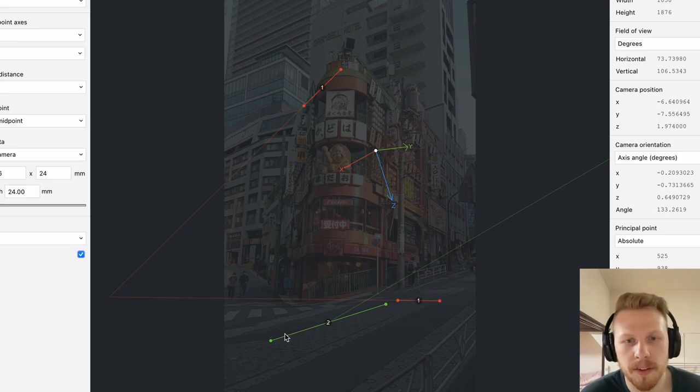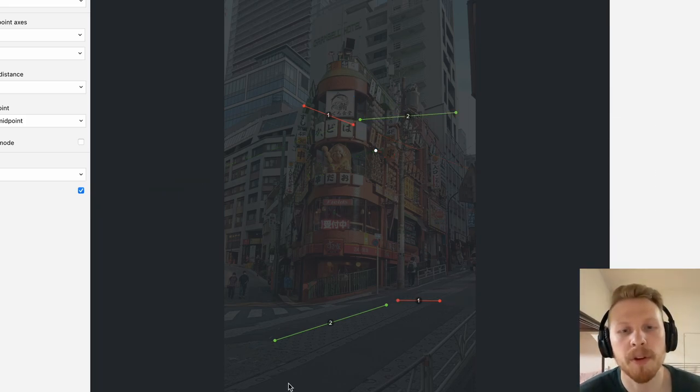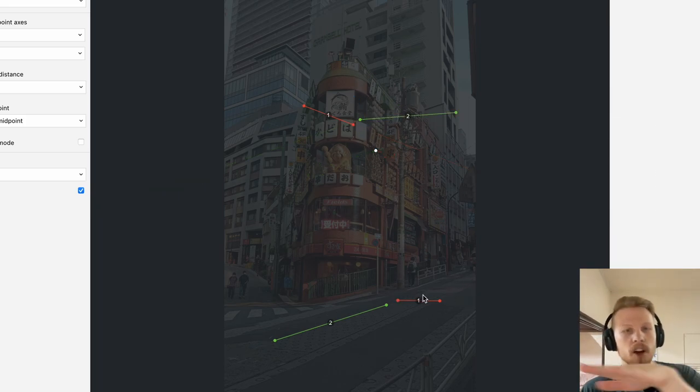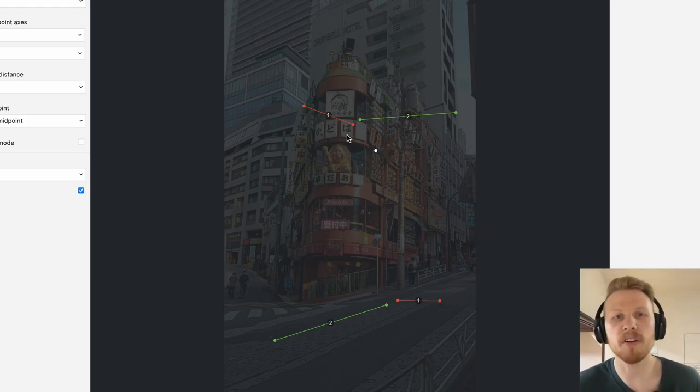For example, here you have the lines going this way and the red one going on the lines going this way. Just have to make sure it's parallel with the other green line and the red line is parallel with the other red line. And of course, because here the road goes slightly upwards and it's not perfectly straight, the results we'll get in Blender will not be 100%. It kind of depends on the image, but I think it will be good enough for our project.